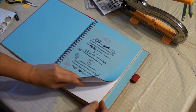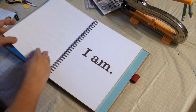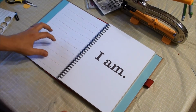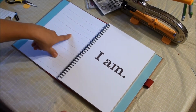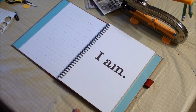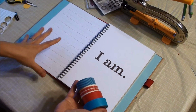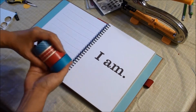So for myself, I chose this one right here. Now, this page has 2 colors, and you want to focus on the colors on your page. This one has red, and it has blue. So I went through my stash and found some embellishments that have red and blue. First of all, I found some tapes that match. And again, your page doesn't have to be red and blue. Just find a page and work with the colors that you see on your paper.